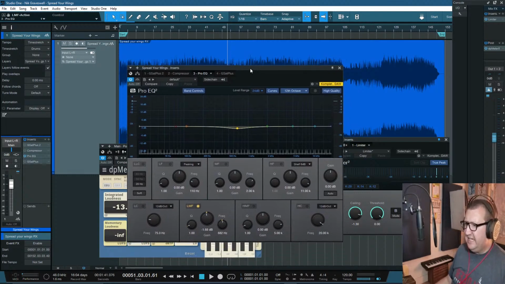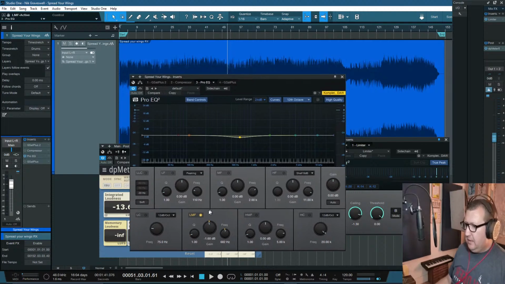Then it's really just a case of going through and having a bit of a feel. I really like the way it was mixed. I felt it was a really good mix. There wasn't anything too drastic. When I did the original master, I felt I needed to take out some of that honkiness. Now I want to listen to the problem areas I find with this type of music, which are the correlation between the kick, bass and the low end of the guitars. So let's take a listen. I'm going to focus around that 100 to 300 hertz range and see if anything can be cleaned up there.